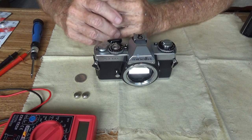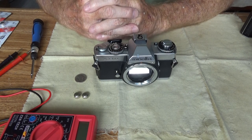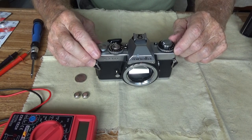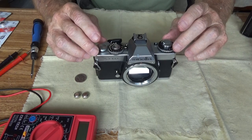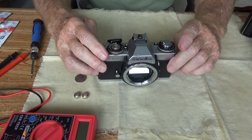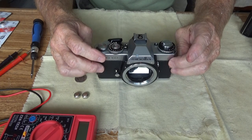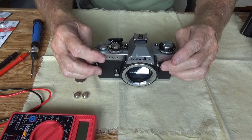This is going to be a tabletop look at some helpful hints for old cameras. I've been doing a lot of old camera stuff lately, and one of the things I find is that there are some helpful hints here and there for people that were familiar with these older mechanical and early electronic cameras, that can be helpful to younger folks who are now buying old cameras and starting in on film photography.